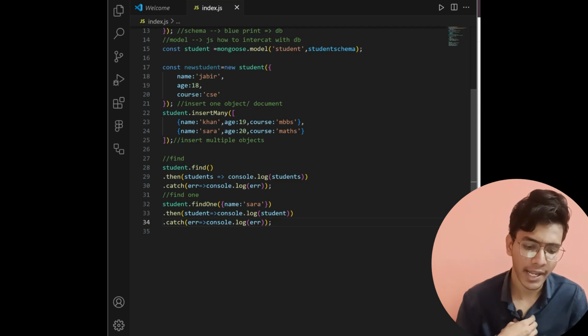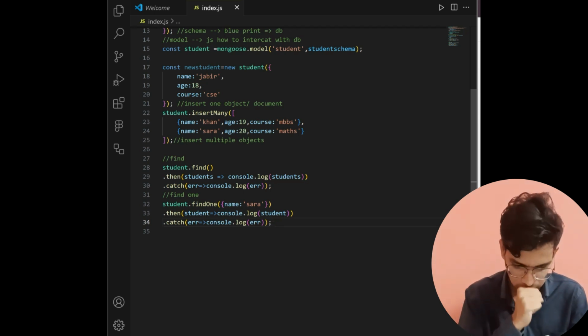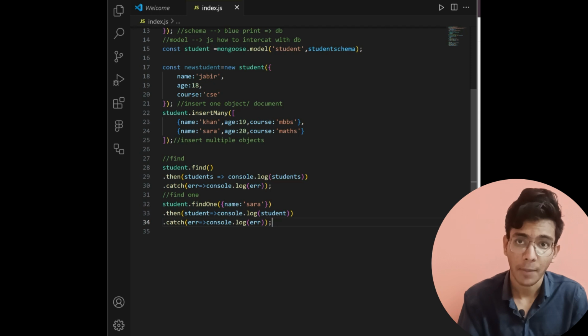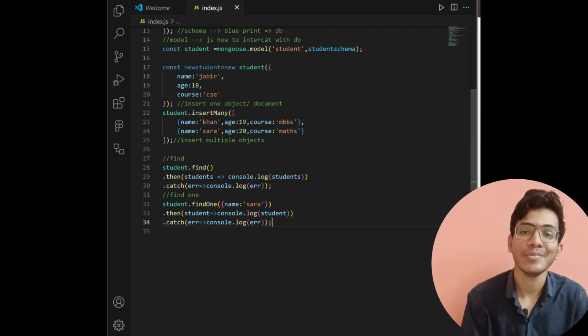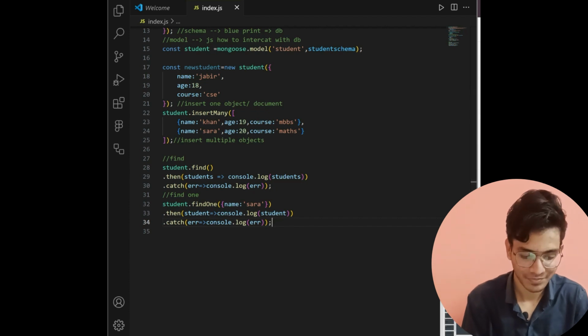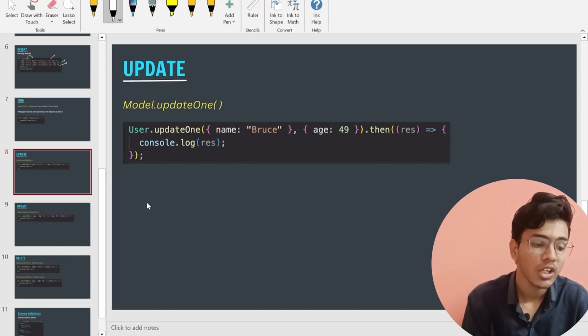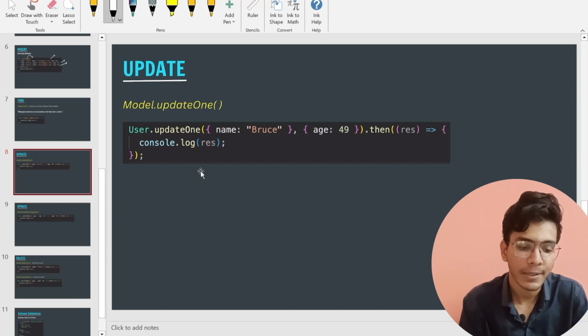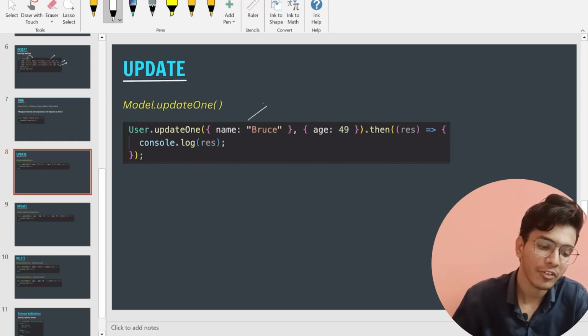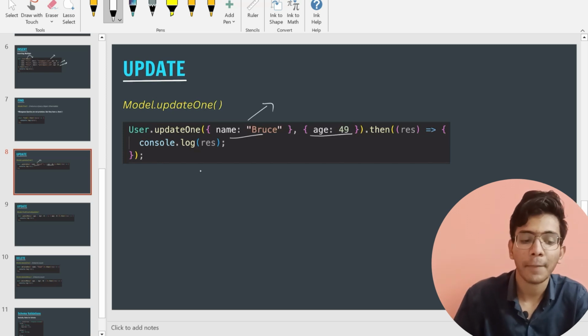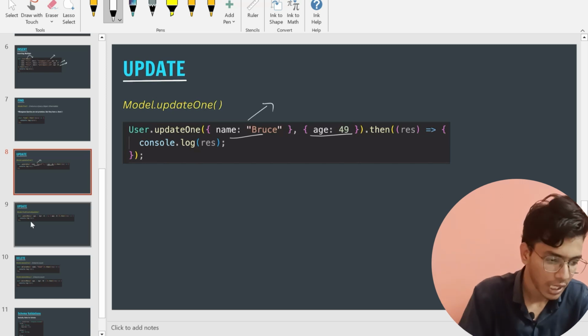Now let us understand how we can update a particular key value pair in our MongoDB server. To update a particular thing in MongoDB, let's say I want to update the name and age of a particular student.